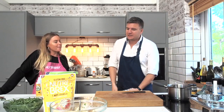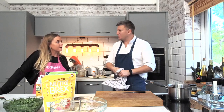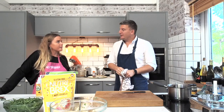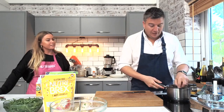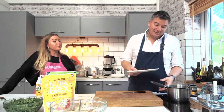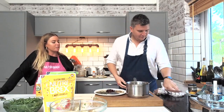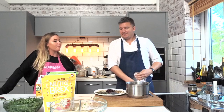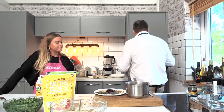I read an article the other day that porridge can help as much as statins to lower your cholesterol levels. Really? I don't know whether it's true or not, but oats obviously do help lower cholesterol and things like that. It's a pretty bold statement. It is a bold statement. I like the idea of starting with a wholesome meal, like a porridge, adding as much in as possible. Like with anything, it's about making breakfast healthier and starting the day the right way. Yeah, definitely.